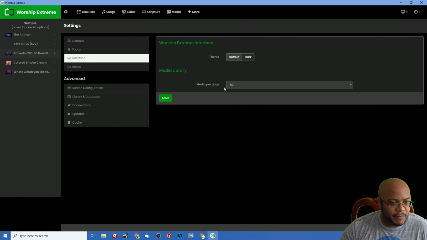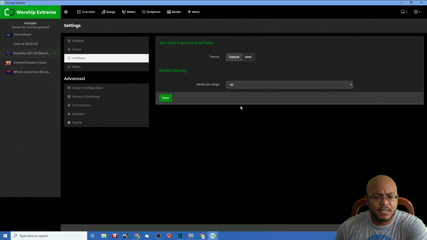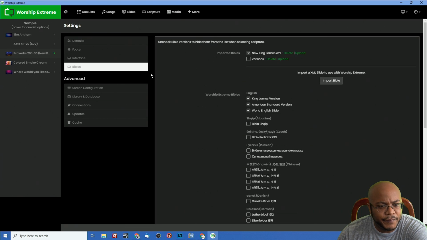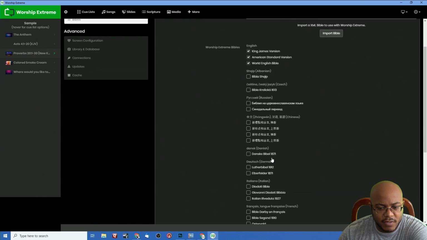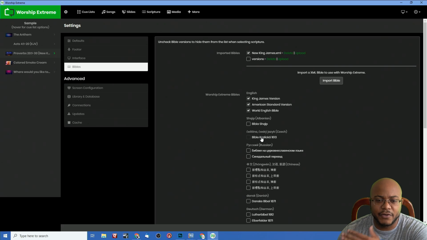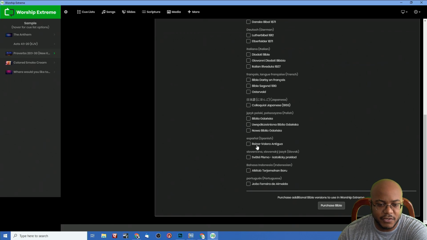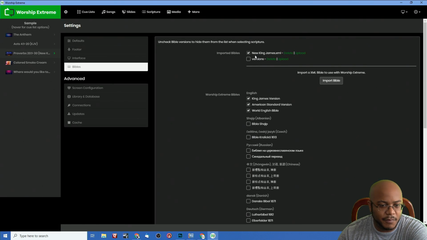but I can see, especially if you don't want to have lights in your media booth or something like that, kind of like how we have ours. So that's cool. Bibles, again, I mentioned this before, that you could check off some of the ones here so that when you're looking through your Bible, you don't have the complete list and you just check off the ones that you're always going to use. For example, I have the New King James that I downloaded and imported, as well as regular King James, American Standard, World English Bible. All the rest of them that are in different languages, I don't need.